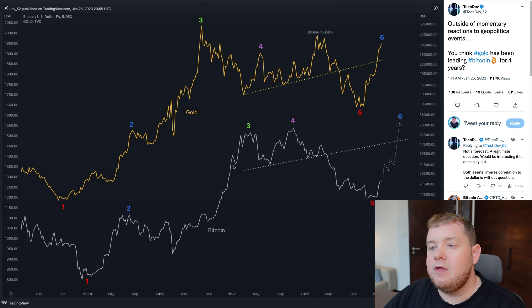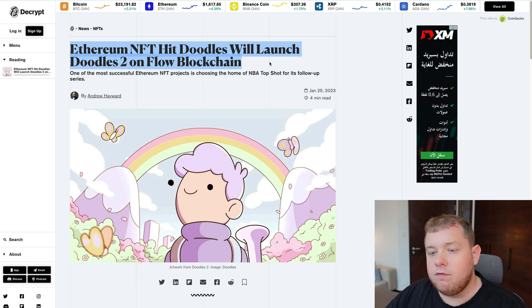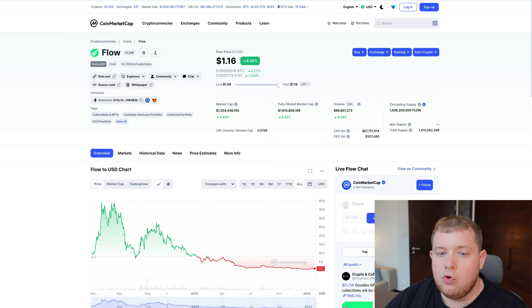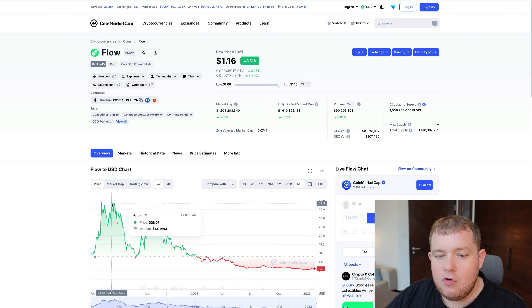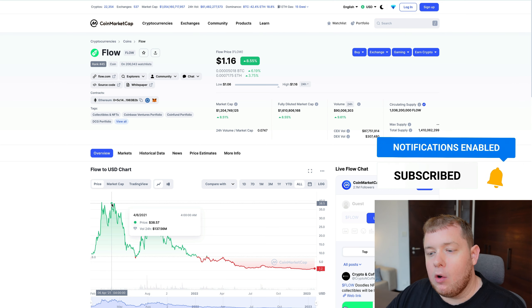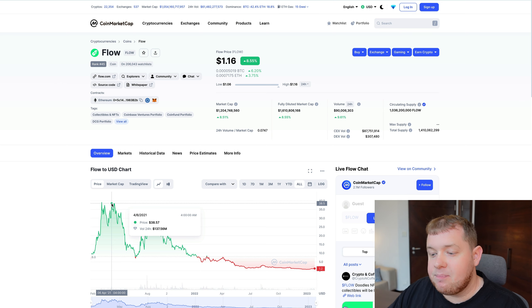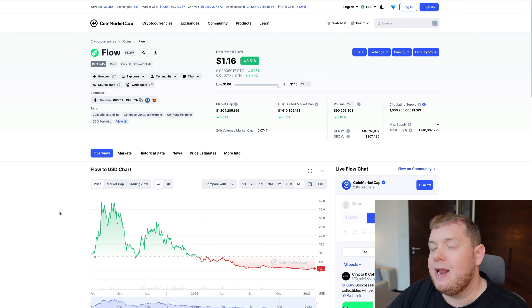Let me know your thoughts down below if you agree with this or think it's complete gobbledygook. Ethereum NFT hit Doodles launched Doodles 2 on the Flow blockchain. I went ahead and took a look at Flow because I haven't looked at it in quite a while. We are up around 8.5% in the last 24 hours, most likely because of this news. We are at $1.20 right now, but the all-time high was around $38. If it were to just return to those previous price levels, quite often if you wait long enough in the market it will return. This could be a potential altcoin I'm buying in the next few days. If you'd like to see more videos about altcoins I'm buying, let me know down below — that will also enter you for the giveaway.